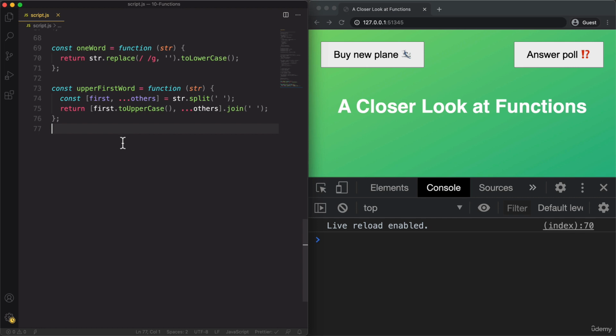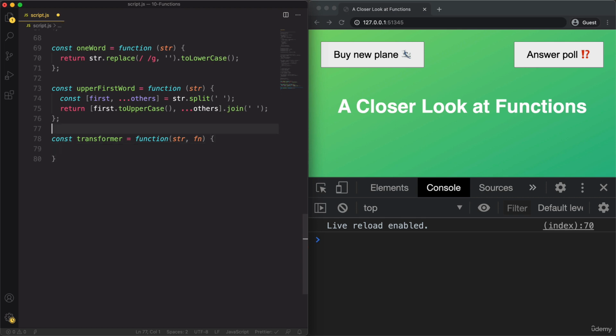All right. So we have these two generic functions, and now we can create our higher order function. And that function will be called a transformer. And this function will take in also a string, but as a second argument, it will take in a function. Okay?